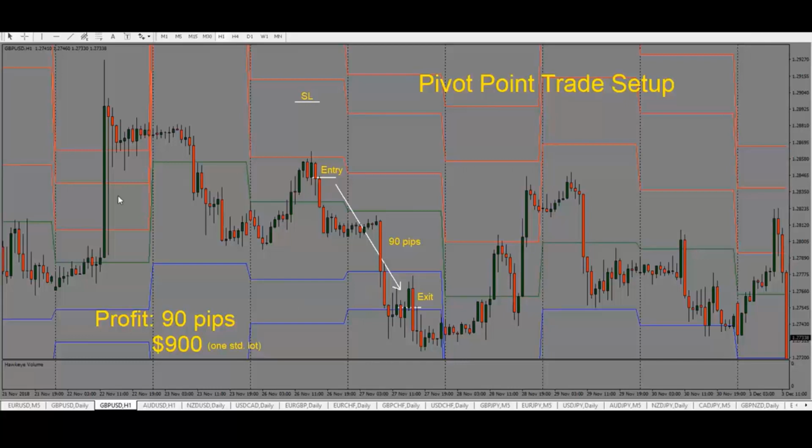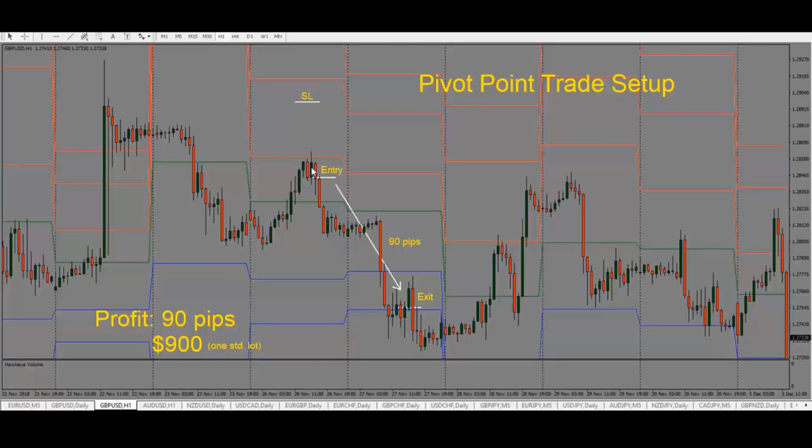So in this example, we see that price had gone up and then dropped all the way down to fill this inefficiency. And then finally, it went back up again. And if you look at this level, we see that this is an R1 level for our pivot point, and it's also a support resistance area where price had reacted several times. So in this case, price goes into our R1 pivot point level, and then we get this nice bearish engulfing candle here. This is a good level for us to take a trade from.